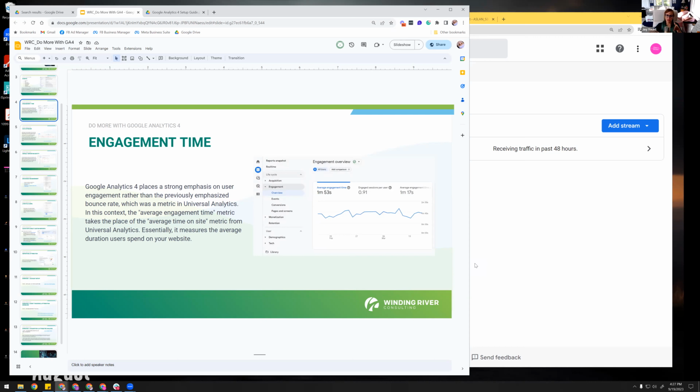Engagement time has become the preferred metric over bounce rate because anymore we are finding that website development is doing a lot of single page experiences. So when you go to a website, you can pretty much do everything you want to do on a single page. So think about what that would mean.